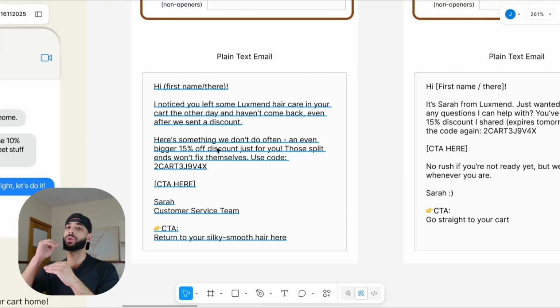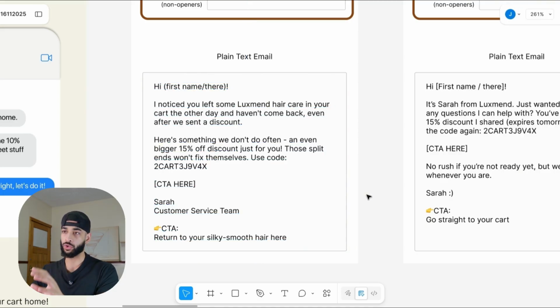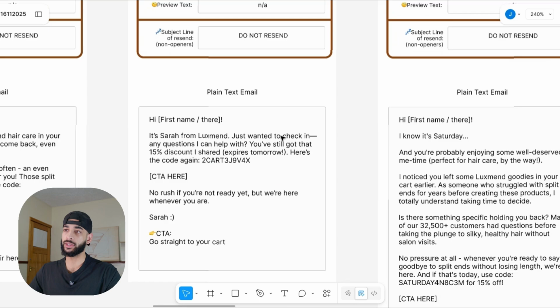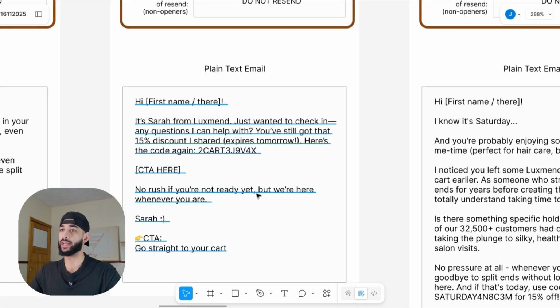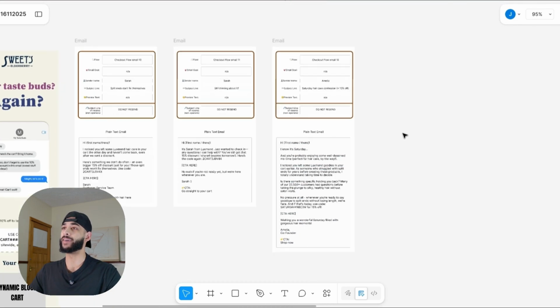Here is an even bigger discount. For some reason, even though we could have given them 15% off from the beginning, because we gave them 10% off and then gave them a little extra, now the offer seems a lot more enticing and they feel more special, and now they are more likely going to recover the cart. This angle works great. Make sure you use it. And then the email after that just follows up on the discount, letting them know if they have any questions, let us know.